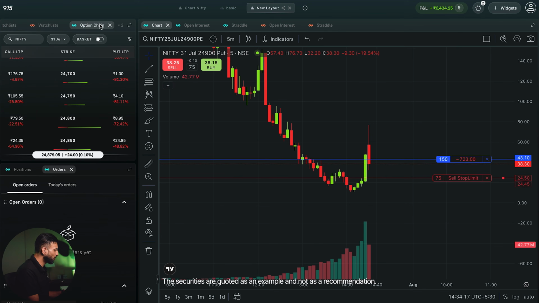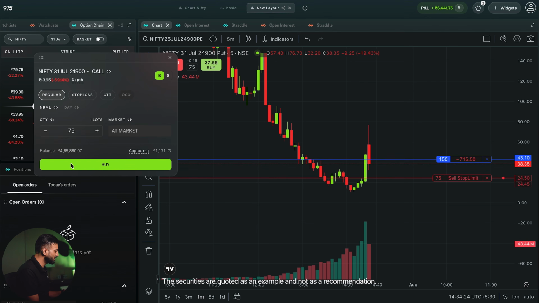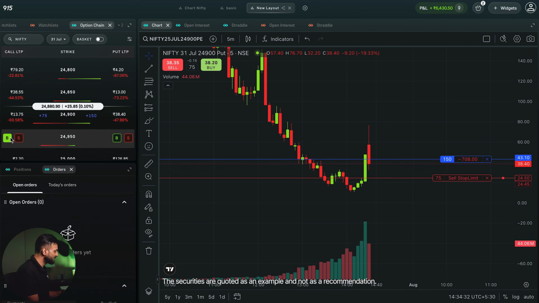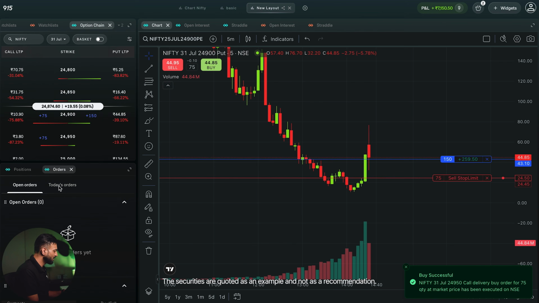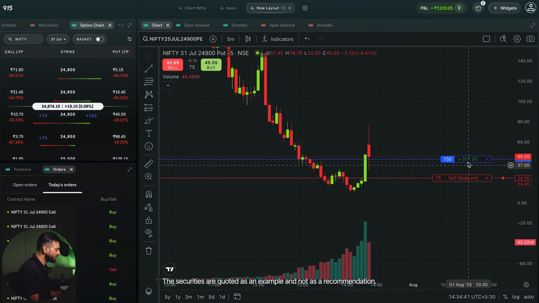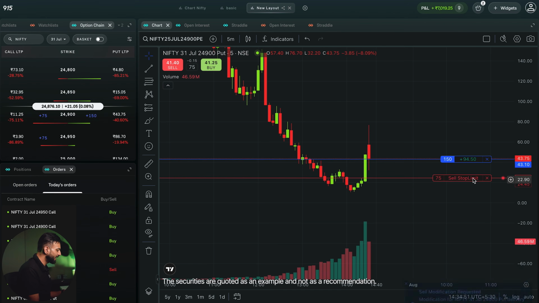Now let's go to option chain and see. So we were looking at this. So let me directly trade from here as well. From the option chain also, you can directly place buy and sell orders. So this will go in. If I want to buy something else, I can buy it from here. So now different orders are going in and different positions are being bought from here. Let's suppose I'm seeing that the position is in profit, or I want to square it off, I can just bring the stop loss order over here, modify it, and the order will get squared off.